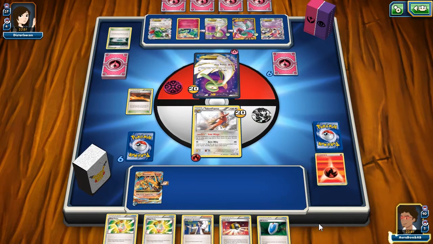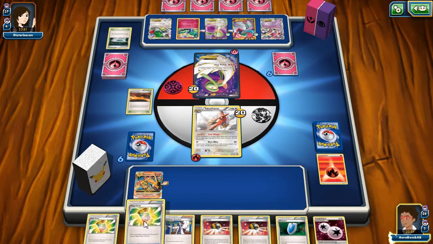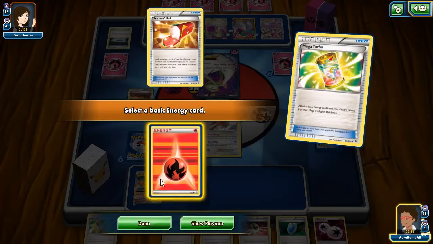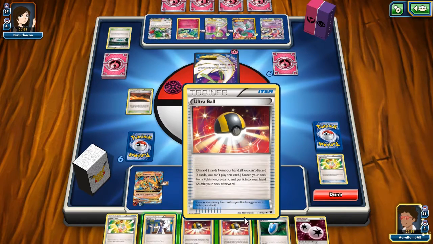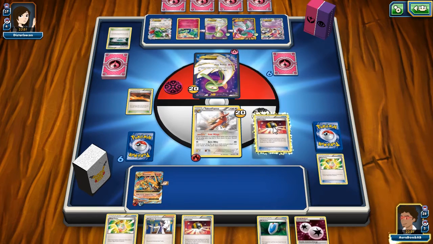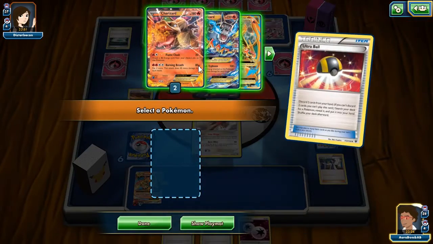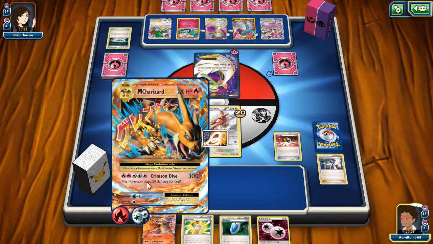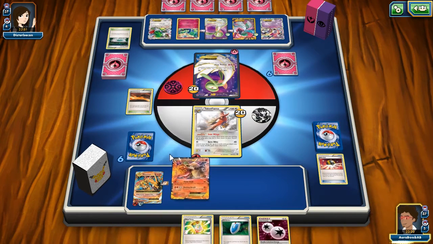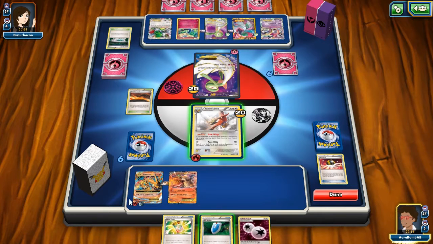Let me do this. Another DCE. That doesn't help me, though, not yet at least. Let me play the Mega Turbo. What I can do is get another Charizard down. Let me do that. So all I need now is a Fire Energy to discard a Spirit Link, I guess, for Charizard. I can attach a DCE to it.